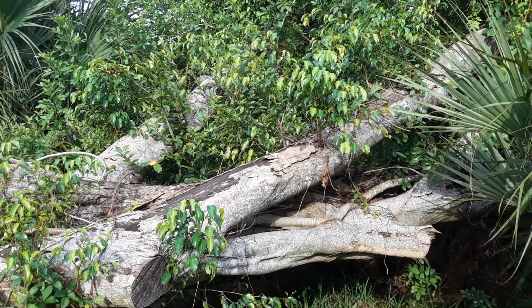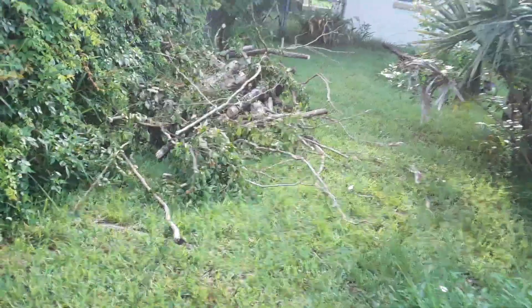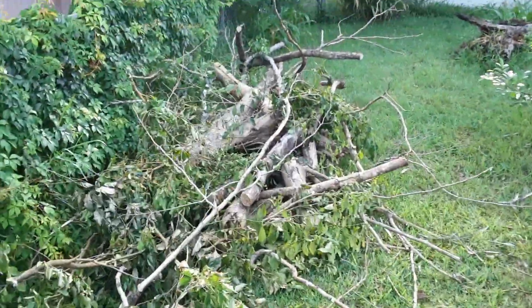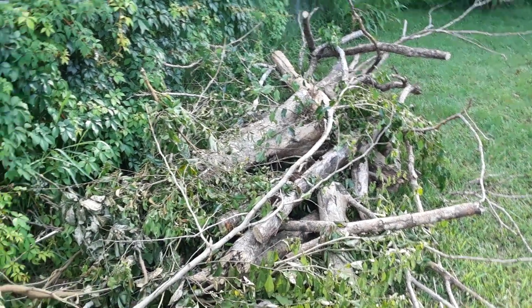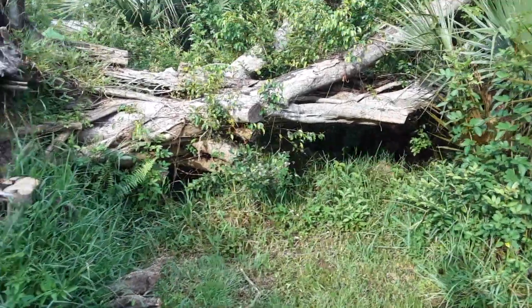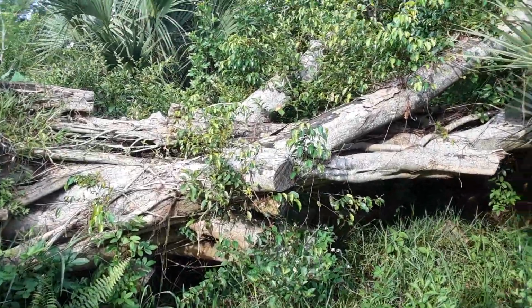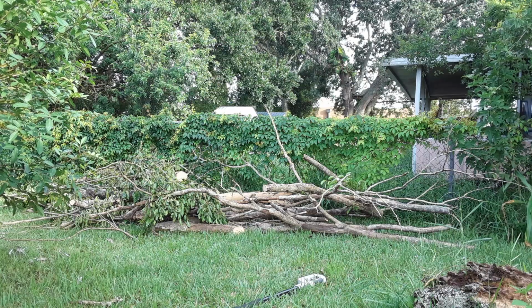Surely it'll get done. I was going to use a chainsaw over here to cut this, but I think I'm going to use the electric trimmer, because while I'm out here, I might as well try to hit these new sprouts that popped up. So that's going to be the plan. All right, here we are, all set up, ready to cut. Essentially, I'm just going to cut those into little sections so they can easily be hauled off.